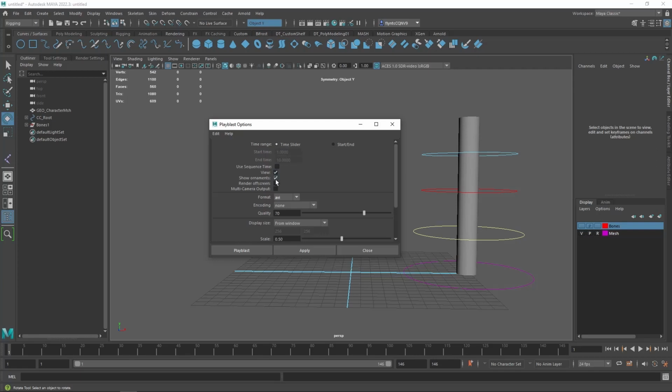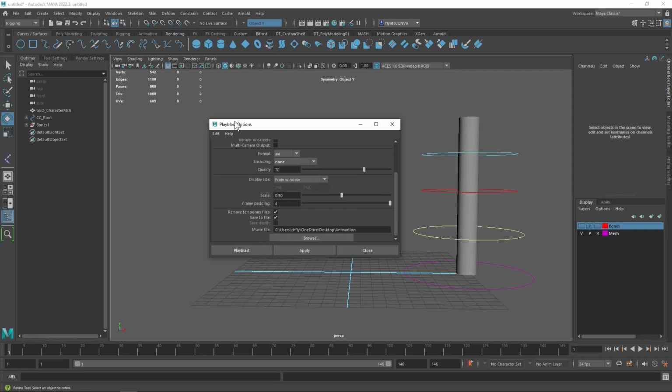I don't know what that means, but I'm going to unclick it just for fun. And we only have one choice here, really, for video, an AVI. Going to leave the encoding alone, although we could change the codec if we wanted to. Going to leave the quality at 70.